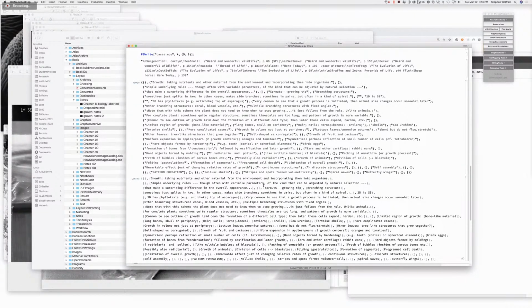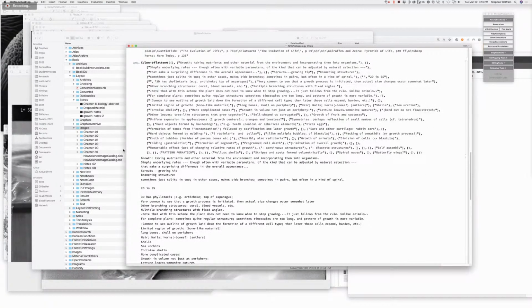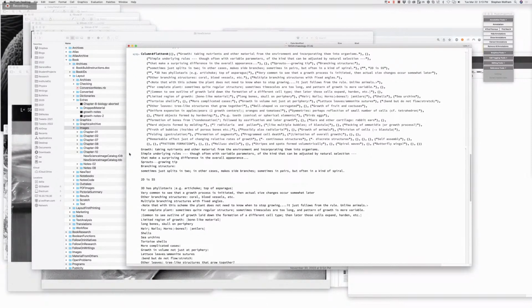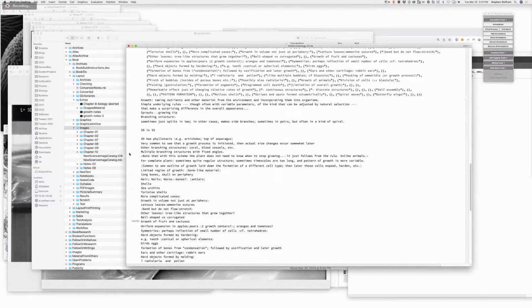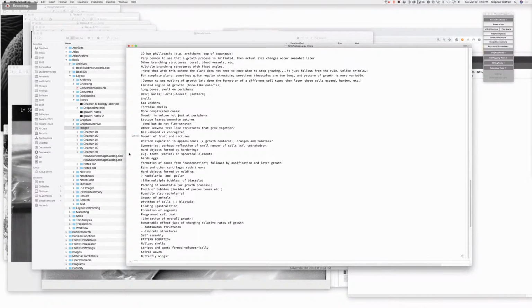Let's see. How do I format this more nicely? I think what I want to do here is just to flatten this, and then column. I see. This is just notes about how things grow.